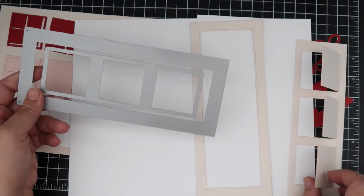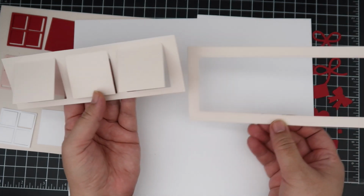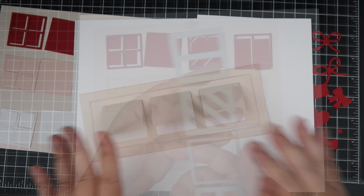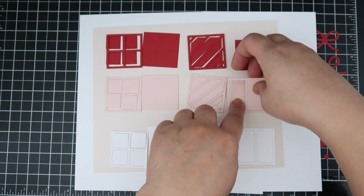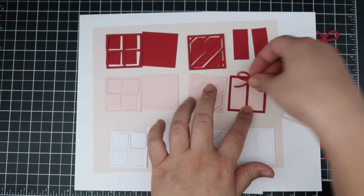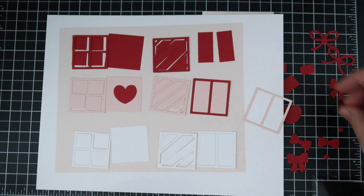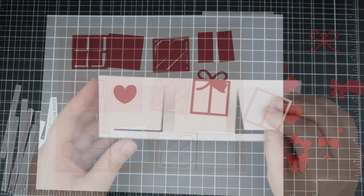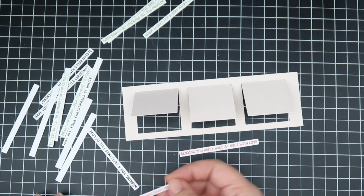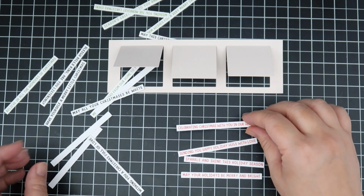When you cut this piece out, you get a great little frame, and you get this thing where you can lift it to reveal like an image or a sentiment. I did sentiments this time. And then when you cut out those 4 little squares, it cuts out presents, and the presents have designs on them. And you'll want to cut it out in different colors so you can interchange the insides to make different designs. So here is Easy Christmas Greetings that we cut in a previous video.